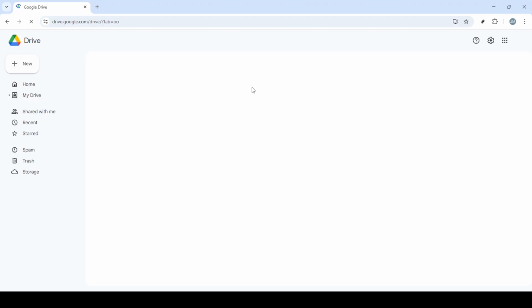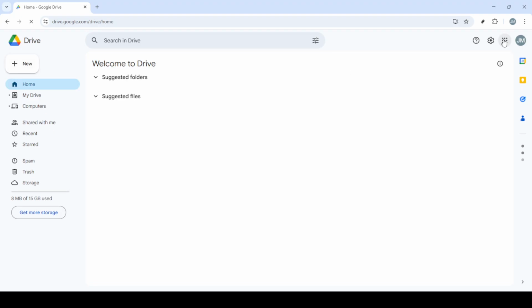First, you'll need to head over to Google Drive, which is your all-in-one platform for handling Google applications, including Google Forms. Open up your internet browser, go to Google Drive and log in with your Google account if you aren't already. Once you're in Drive, we can move on to the next steps.